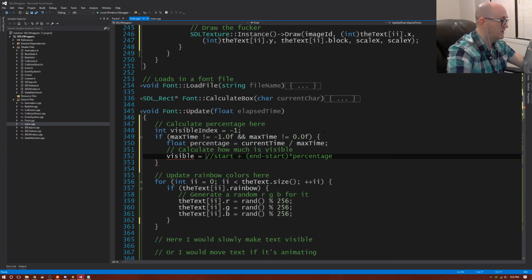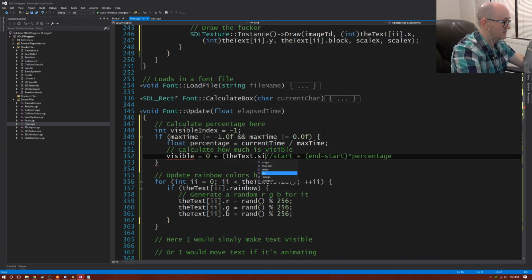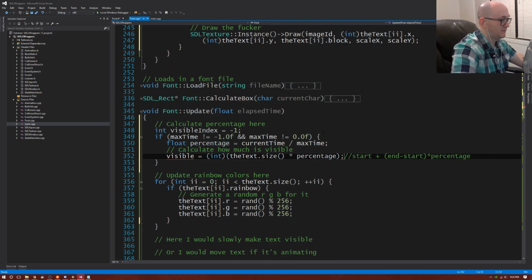Alright, so let's code that. The start would be 0 plus the end, the text.size, minus the start, which is 0, times the percentage. Simplify. 0 plus not needed. Minus 0 not needed. This thing times percentage. So that will give me a float, which I need to cast to an int. That should be my percentage.